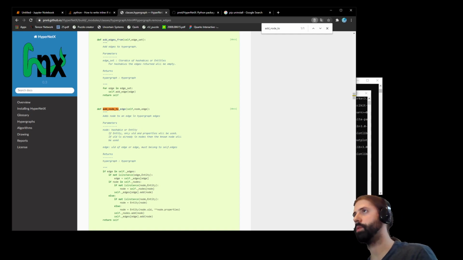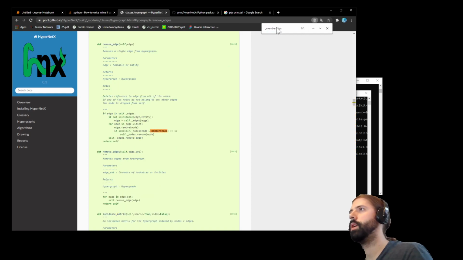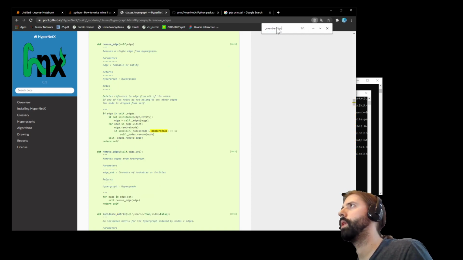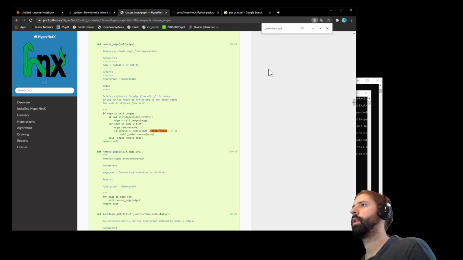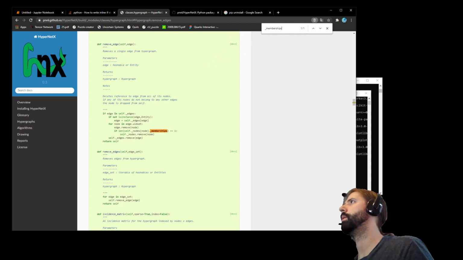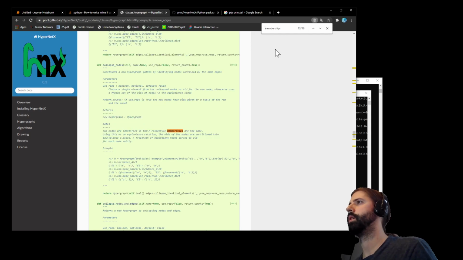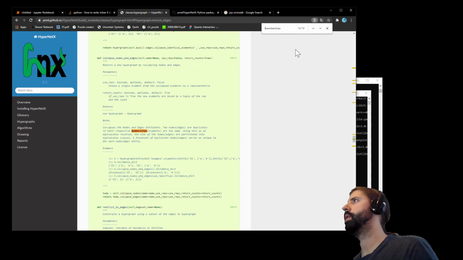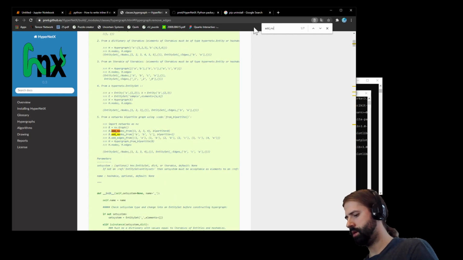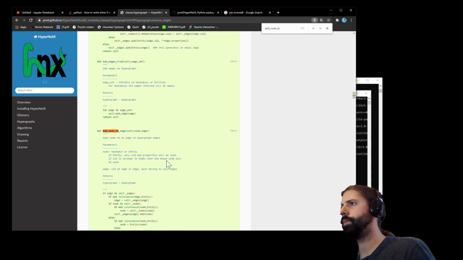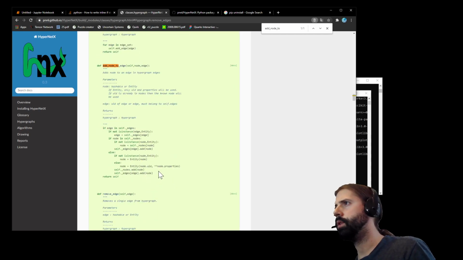So it's memberships, by the way. Memberships. So add node to edge. What does it do? Properties, blah blah blah. It adds it here.